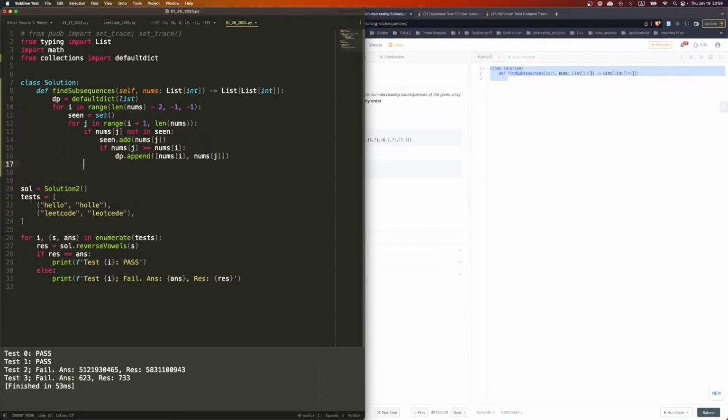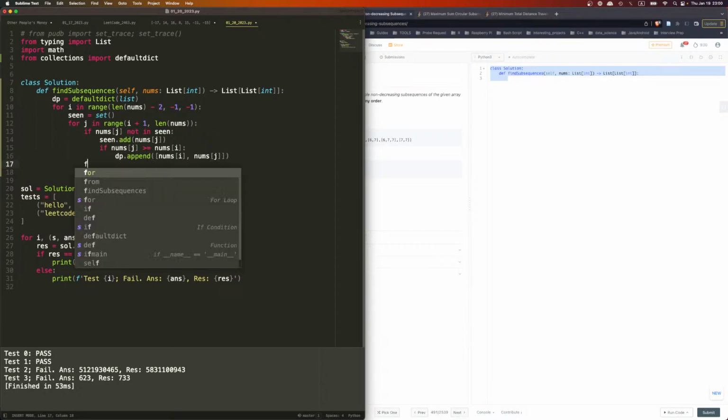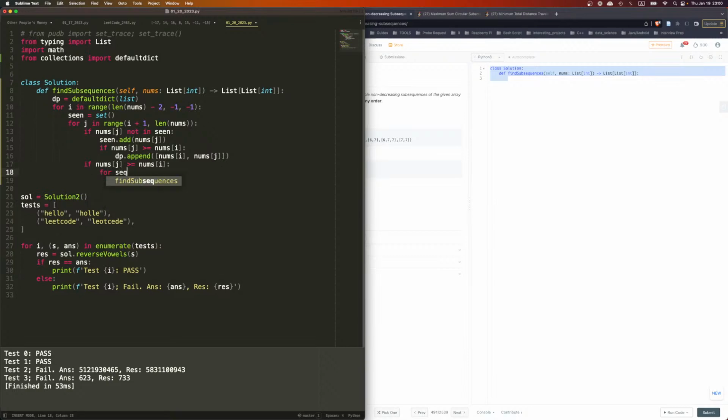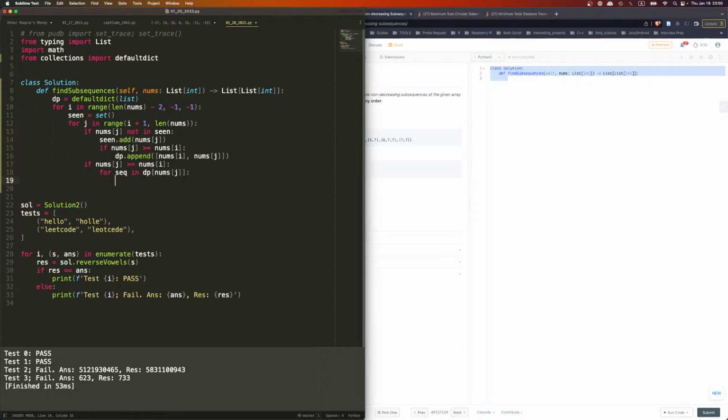That's that. If it has seen it, then we don't do it. We just say for sequence in, oh, and also if nums j is larger or equal to nums i, then for sequence in dp nums j, we're gonna say dp nums i dot append this plus sequence, nums i, right?